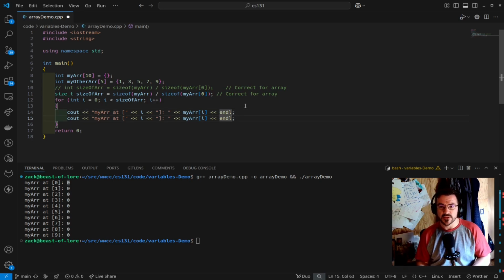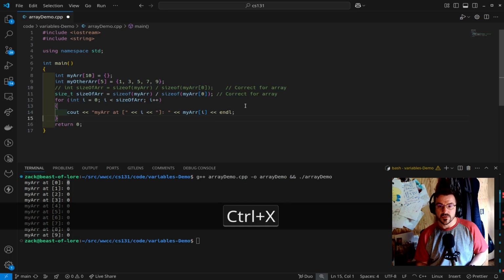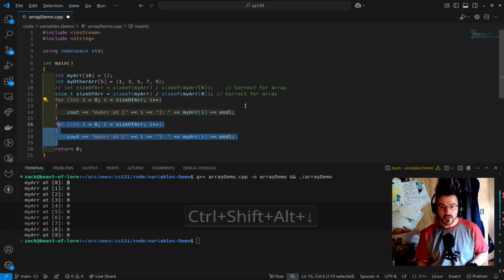So let's go ahead here and we'll print out. You know what? I'm going to get rid of this because that won't work because of our indexes. Let's go ahead and make a new one.